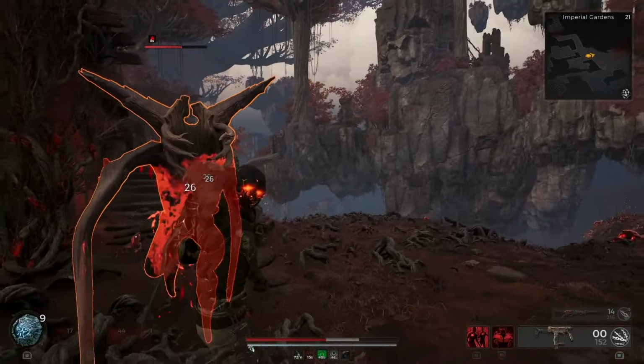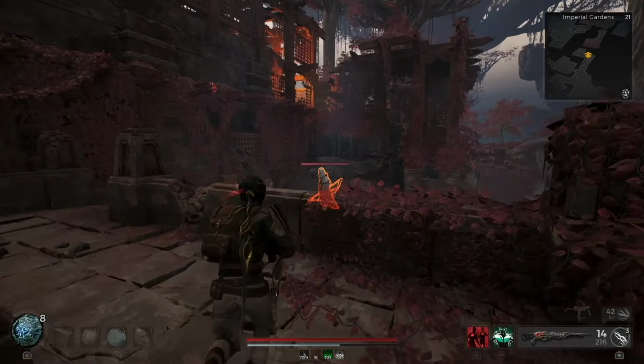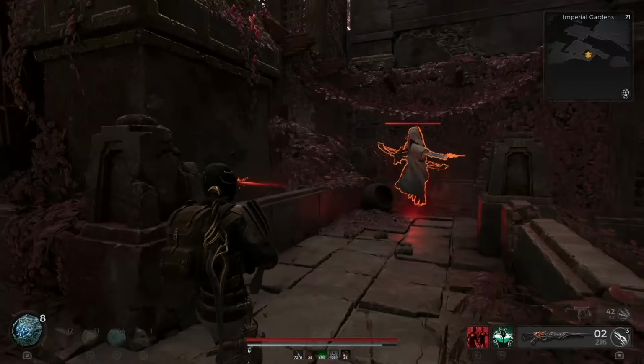What are you doing? Heal off. Take it down. Watch how quick this mod comes back here. And this mod is a huge part of your build. Oh, we got another one? Yeah, let's go get him. Let's get it started. Two elites in a row.